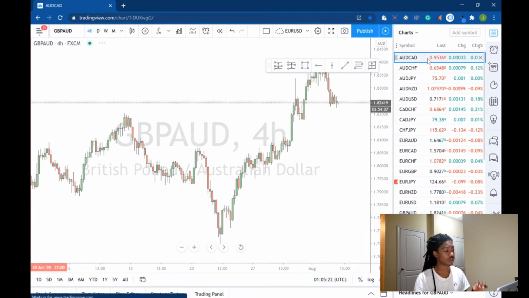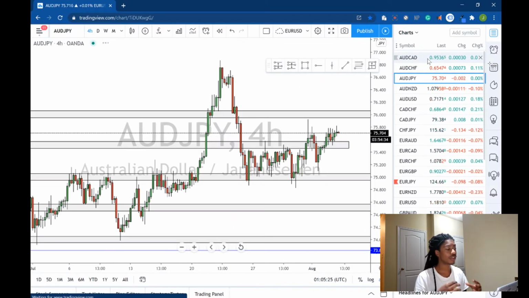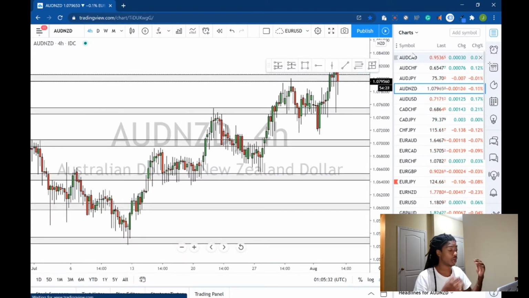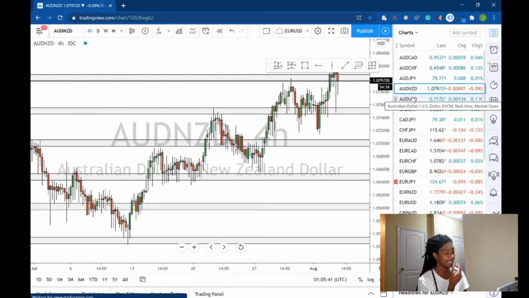So like I said, when I was going through the Australian pairs, I'm getting the total strength of the Australian. So if all these Australian pairs are going up, then that just tells me the Australian is stronger than all of the other pairs, right? Another thing to add to that is, let's say you have the pounds and the euros. So one is just inside of another, right? I'm not sure exactly how it goes, but a lot of countries are part of the European Union, and I can also add that.